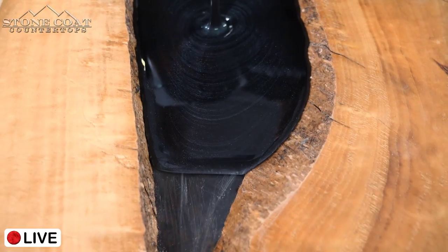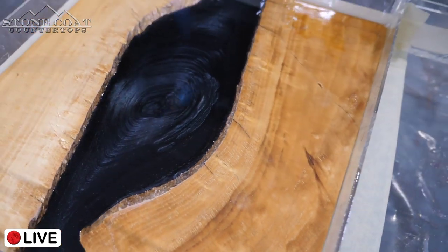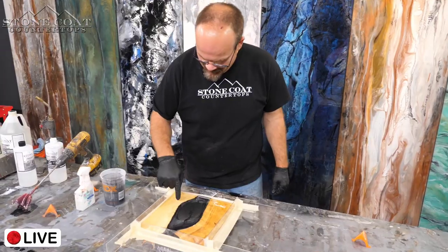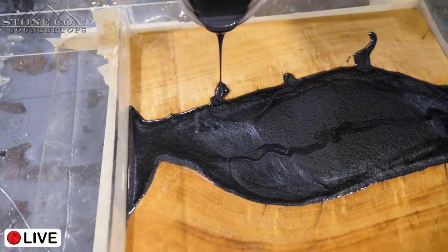I'm gonna torch those bubbles out and then we'll do the rest. That looks really cool, man. That's a pretty color in there. That's sweet. I think I'm gonna pour some of this excess in these cracks here too, just to fill those in, and then we'll sand it all flush.